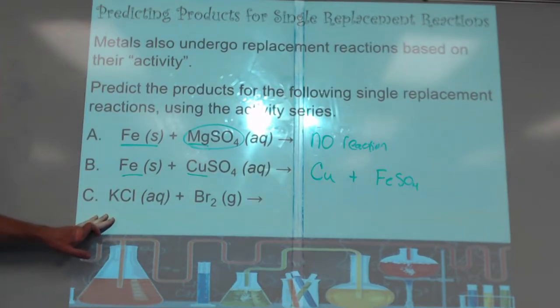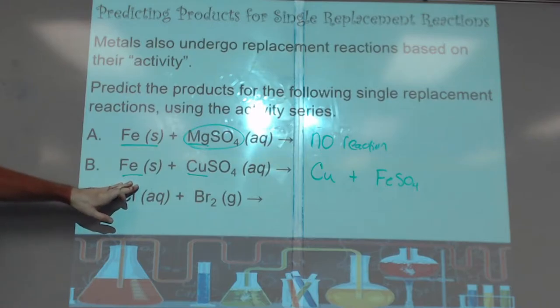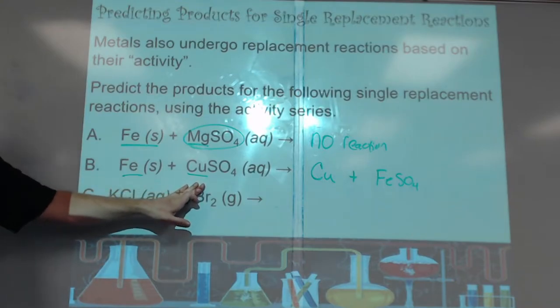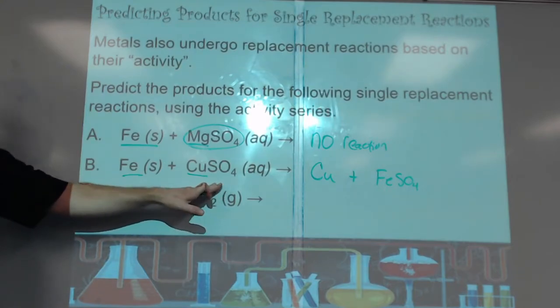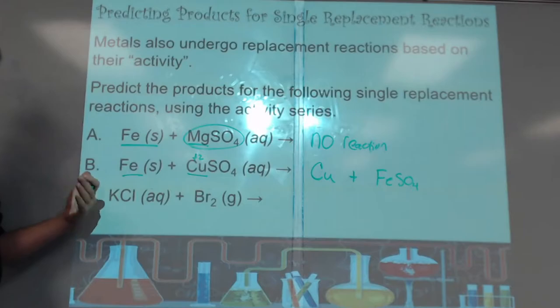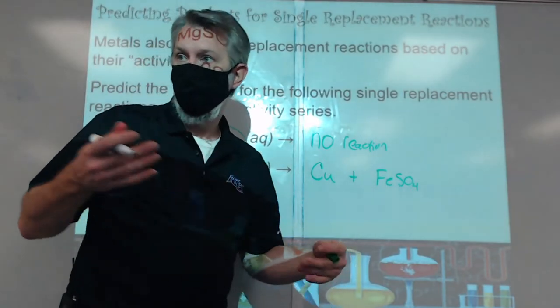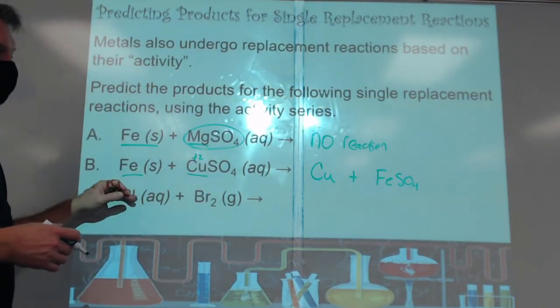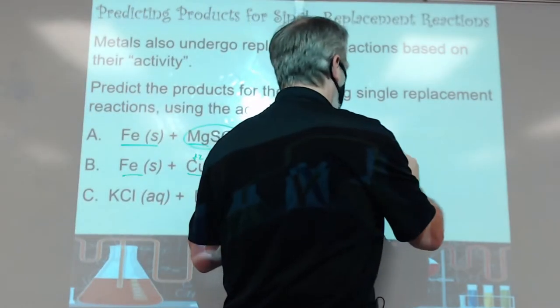So in this case, who showed up alone? What's that question? Okay, so that's a good point. I thought about talking to you about it, but since you brought it up. So in this case, copper is going to have a charge of what? You do know, because it's with sulfate, right? So this copper is going to have a plus 2. I'm going to tell you they're going to maintain charges, and so this is one of those that you don't actually know, but generally speaking, you're going to just maintain the same charge. So when we flip these, this is going to also end up having a plus 2.